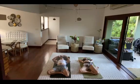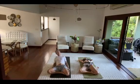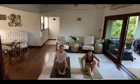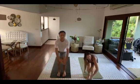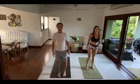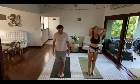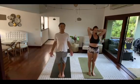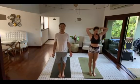And let's bring the elbows to the floor. Inhale, rising up. We're going to come all the way up into a standing position. Preparation for Surya Namaskar. This is the sun salutation. Allow the feet to come together, lift the chest, arms to your sides. We're going to close the eyes momentarily.